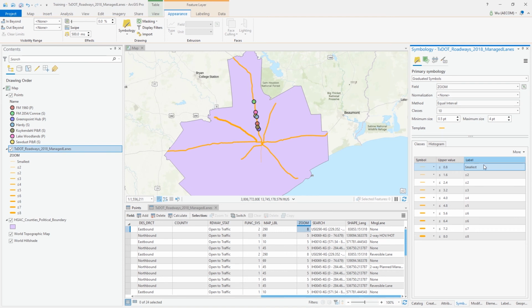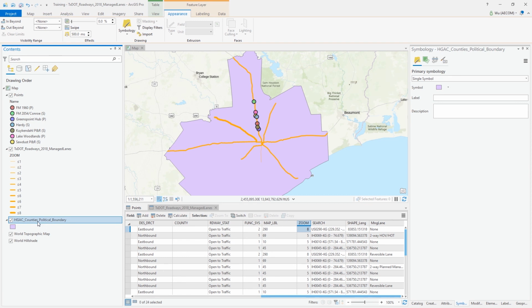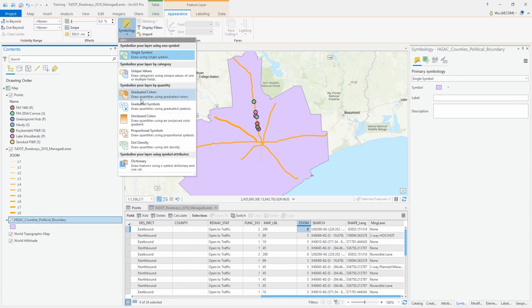That is how you can update your legend. Okay, I'm going to just copy this and change it back. So this is for the lines, and for the polygon, I think it's the same concept.